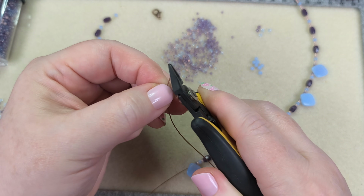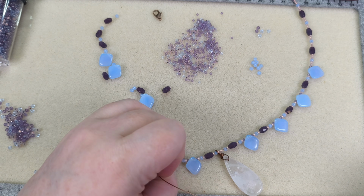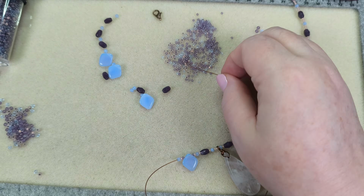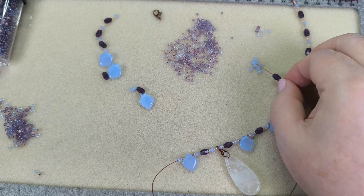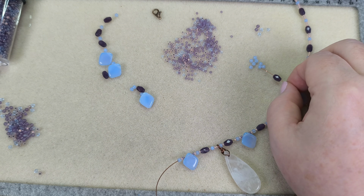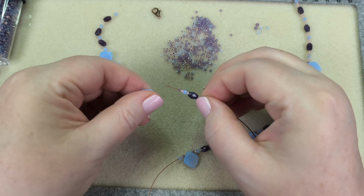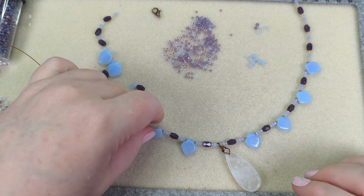The end of this wire is a little bit weird and it's not going through some of these tinier holes that easily. So all I did there was take my flush cutters and then cut the wire at a little bit of an angle. So it's going to string a little bit more easily now with some of these smaller beads. It's just a little something you can do if you are struggling to get some smaller beads on your wire, is just cut the end of it at an angle.